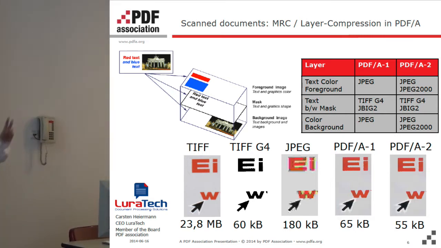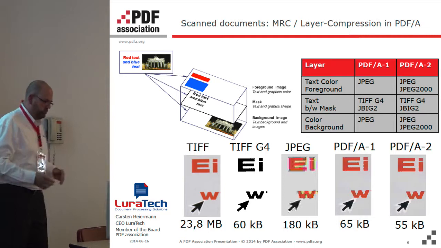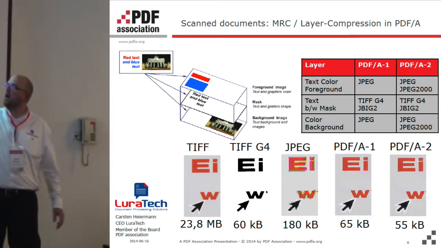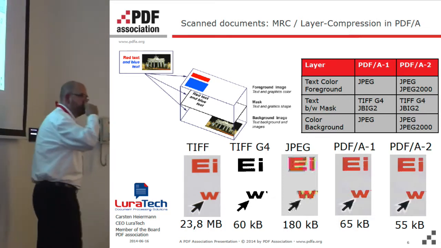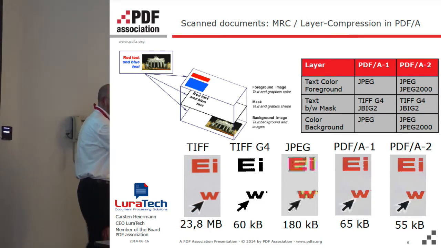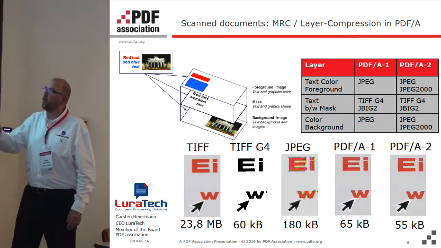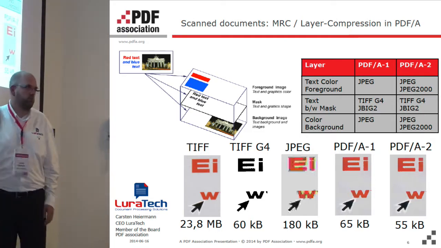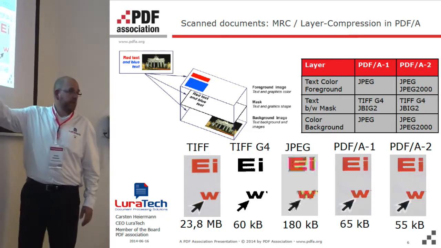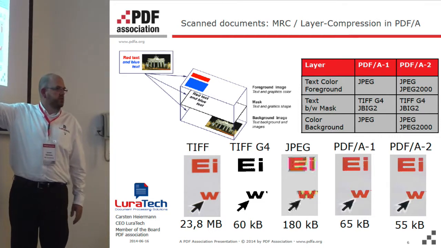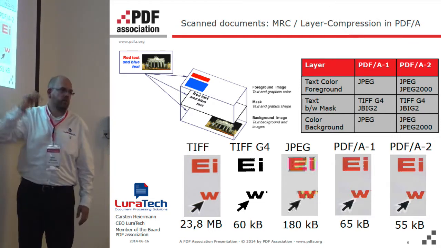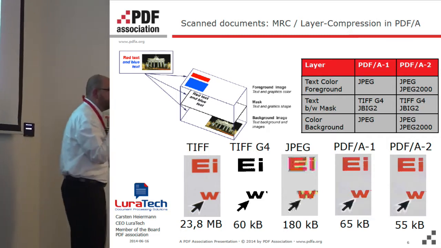So what people invented ages ago, in the 70s or something, is TIFF group 4 compression. We heard TIFF in the presentation this morning in the keynote. Many, many companies still use TIFF out there for the good old reason that it's small. Color scanning, we heard JPEG this morning. Yeah, sure. JPEG has a little bit of a downside on the compression ratio.